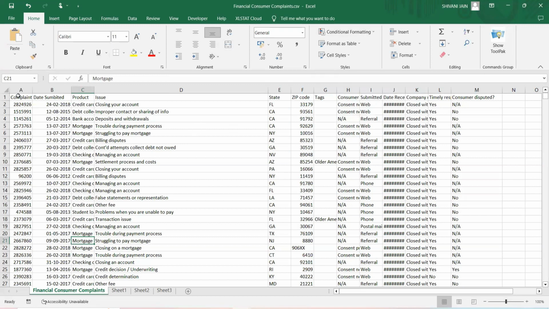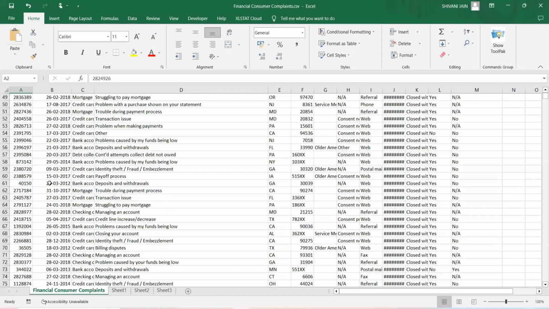Now, when you are working in real time, you will have huge data. Some Excel files will have 1 lakh records, 10 lakh records, 5 lakh records, 50,000 records. Let's suppose there are 50,000 or 1 lakh records in that, and you want to see how many records there are exactly. You want to go to the bottom of your Excel. How can you do that? You cannot scroll down.